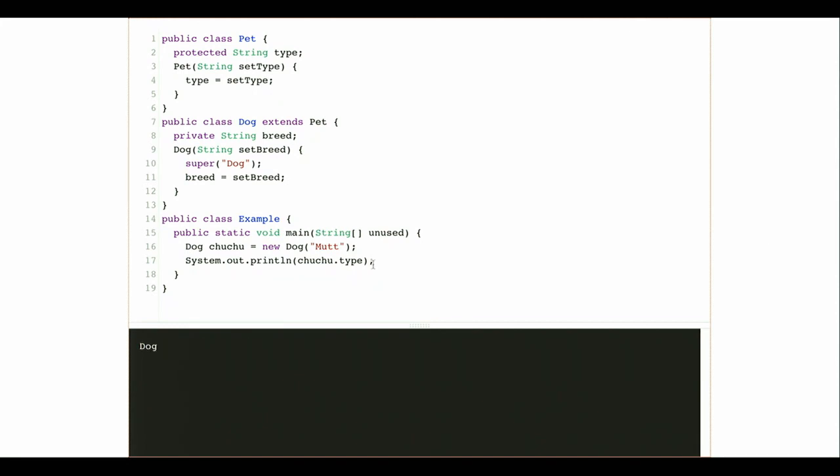You'll see that when I run this code, I'm creating a new dog. The breed of dog is mutt, the kind of dog Juju is. When this happens, I call super, so this is the first constructor that runs. It sets the type of the dog, and then I set the breed to mutt, and then when I print off the type of my dog object, I'm seeing dog. The type is defined not on the dog class, but on its parent pet. Again, this is a common way of doing multi-level initialization. When I set up my dog class, I call super to set up the parent class first, and then I do any additional initialization that I have to do.